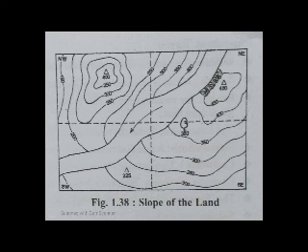Now we come to some other information which is given on the map. The first one is the slope of land. Now the slope of land is known from the spot heights, the trigonometrical station, the contours, or an arrow marked in the riverbed shows the flow of river. Water always flows from higher area to lower area. Now to find that, we have to divide the survey sheet into 4 quarters and then we have to find the direction. The flow of river is in the same direction shown by the arrow.